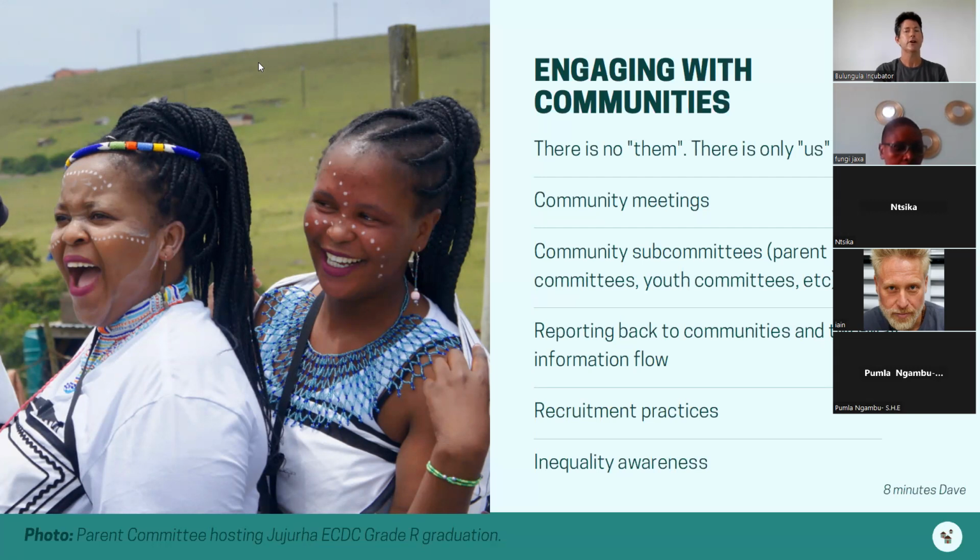In the traditional communities where we work, this is a communal land rights area with a traditional leadership and very intact communities where people have lived for many, many generations, traditional Bomvana, which is a subset of the Xhosa community. And one of the main ways that these communities are managed is through community meetings. We have community leaders, called Ibodi, that are elected, and then regular community meetings are held either every 2 weeks or once a month, depending on what issues come up.